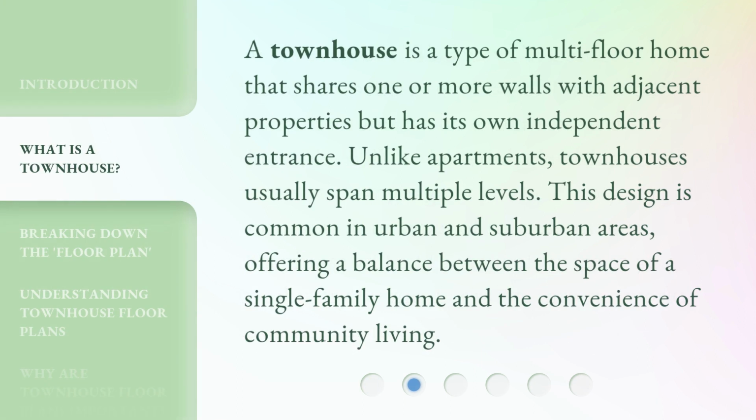A townhouse is a type of multi-floor home that shares one or more walls with adjacent properties but has its own independent entrance. Unlike apartments, townhouses usually span multiple levels. This design is common in urban and suburban areas, offering a balance between the space of a single-family home and the convenience of community living.